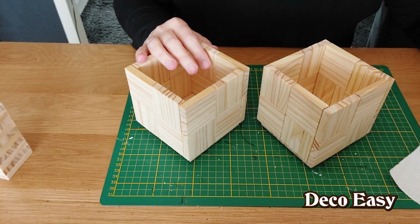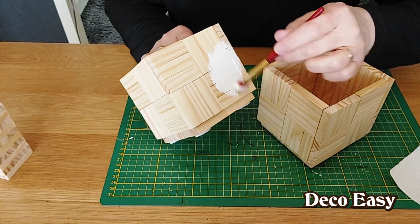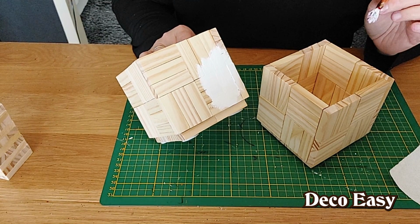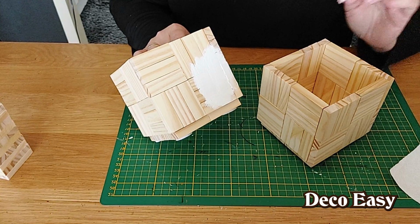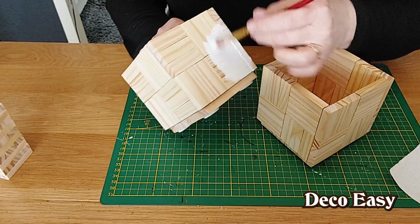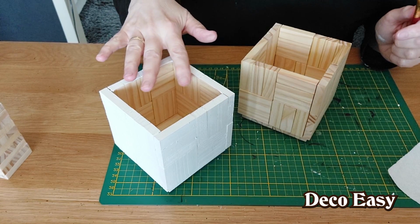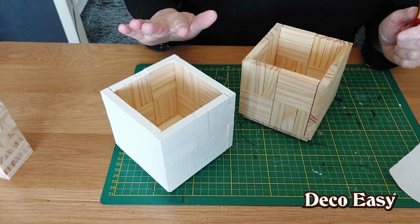What I'm going to do, I'm going to give it a piece of the white chalk paint. I think I do a couple of layers because I want it to have totally white, and then maybe I will distress it or I just leave it. But if I leave it, you can also distress it if you like a little bit more of the distressed feeling. So I'm going to paint this in the white color. So you see already I painted one of them, and you see already how he is changing only when you give him a little bit of color.